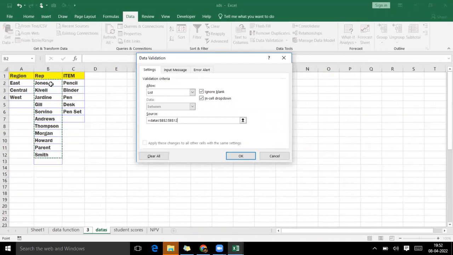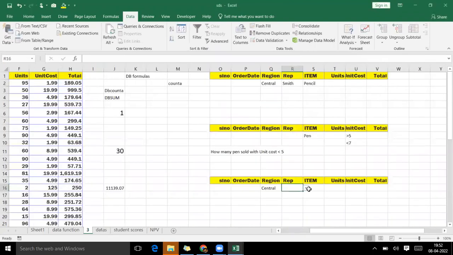You may get REP also, I should not have that. Click on OK. Now look at it. I got a combo box for representatives. I need not remember the names with their spellings, because spellings may cause confusion. You may write it like this, I may write something else. That should not happen. I repeat it for item.